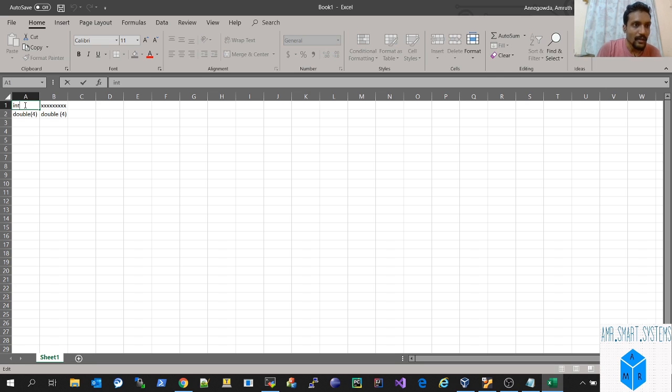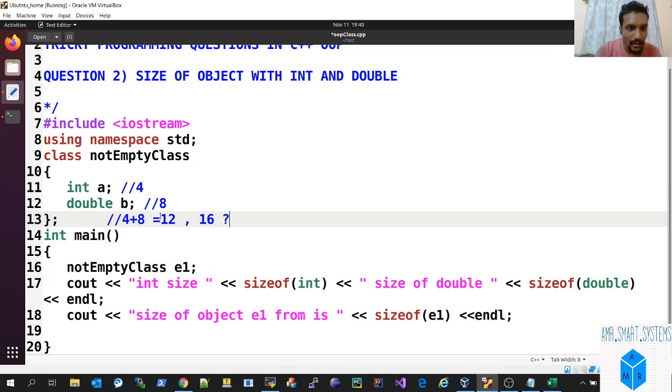You may think int has 4 bytes here and the complete double is 8 bytes here. 8 bytes makes 64 bits, so it is leaving this empty so that you can do one read access for the complete double, so the read cycle would be easier. Otherwise, if the double were split across this chunk and this chunk, it would be part of a different address in a 64-bit, so it would be difficult to access, and there would be two read cycles to access this one double. That is the optimization: it creates a 4-byte int and leaves the next 4 bytes blank.